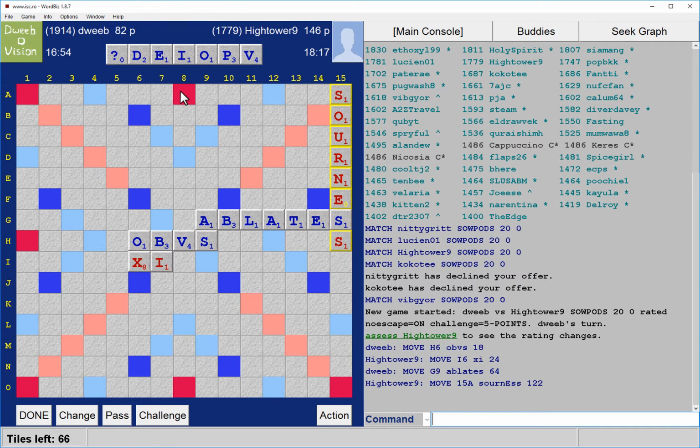Okay, so I have PROVIDES in row A. An alternative would be column 11, a double through the L. Let me just consider what that would score. 98. I think I'm going to play here. So PROVIDES 92.